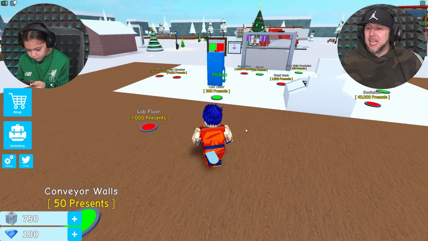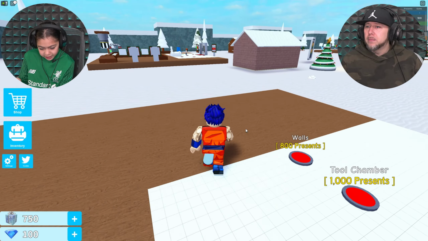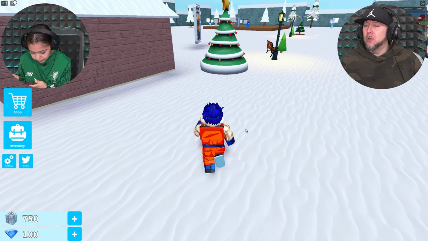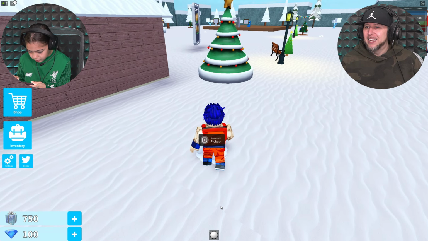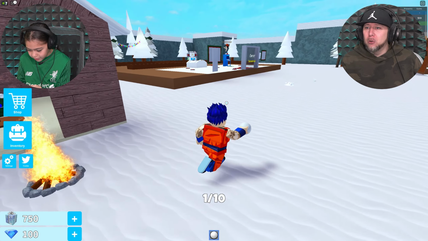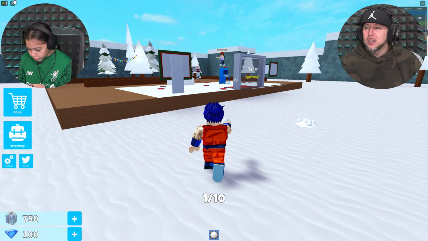I think in this game you can actually go and... Look how much I already have. You have a lot. All right, so I'm going to get some snowballs. I see snowballs here, and I'm going to see if I can throw them at you. I can throw snowballs. Wait, where are you? I throw a snowball.